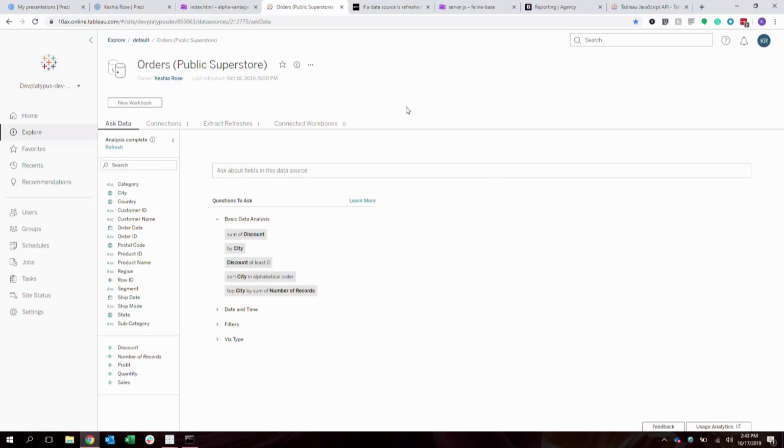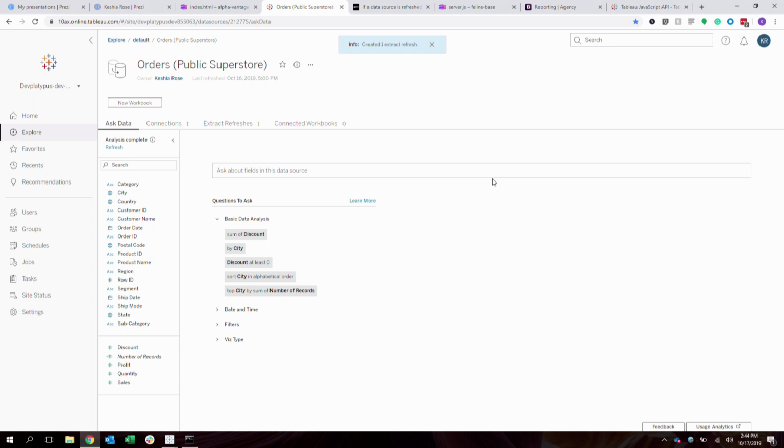Here I'm looking at Tableau Server, and we have a data source. This data source is an extract, which means it's not a live connection, it's a snapshot of the data, and then you can refresh it from there. What I can do is react to things that are happening here. So for this particular extract, whenever it refreshes, notify a REST endpoint. If your data is after an ETL process, after the ETL process happens, notify me. I want to do something about it. In this case, it's pretty simple. I'm going to go ahead and just refresh this.